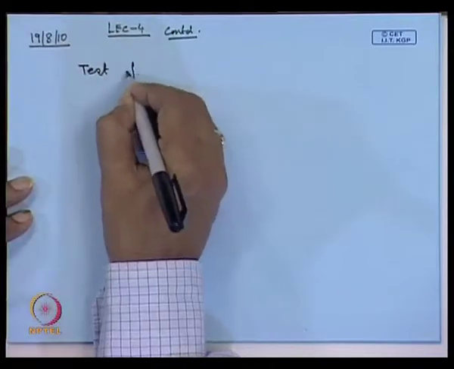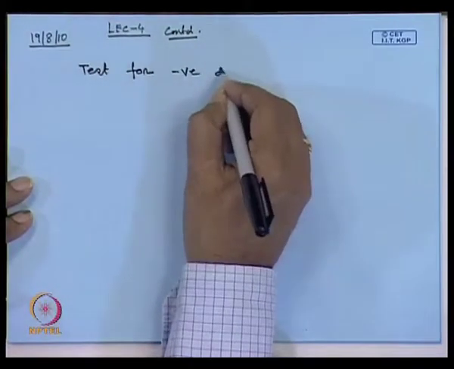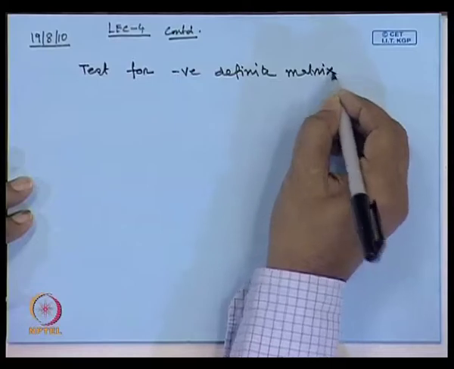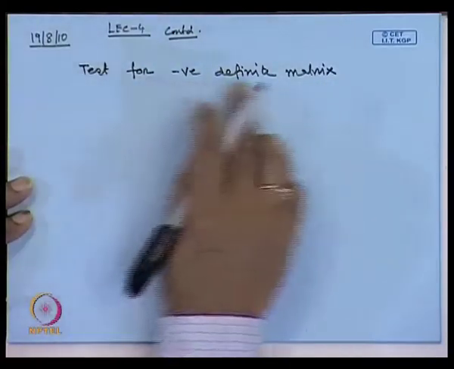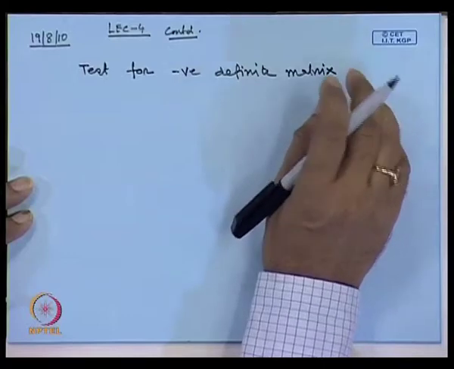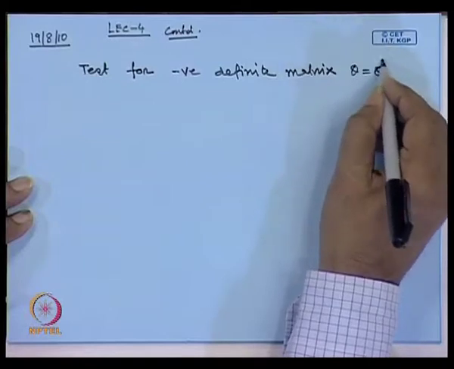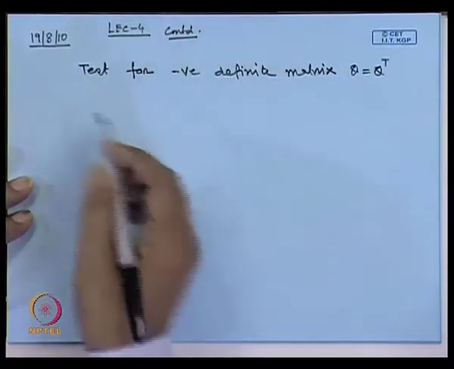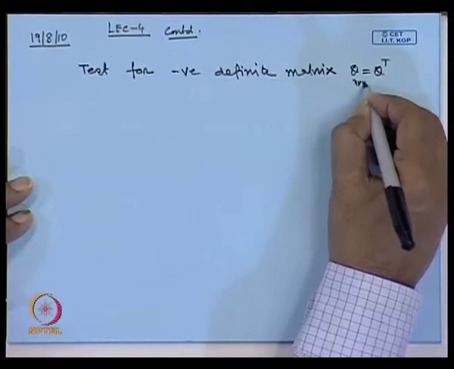Now, next is whether a matrix is a negative definite matrix or not, how to test. The same idea that we considered for testing a positive definite matrix can be extended here. Let us take the test for negative definite matrix. When we are doing this test using the Sylvester criteria, we assume that the matrix is symmetric. Let us call that Q matrix, whether it is a negative definite matrix, and let us call its dimension n cross n.